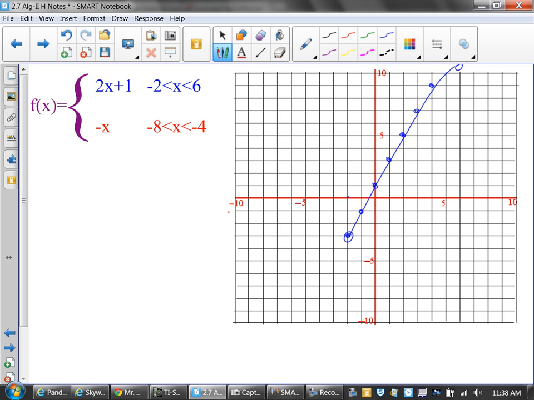And now I graph the other one. I graph the other line, which is negative x. And I want that to be between -8 and -4. Wait, the mouth threw me out. All right. So x has to be greater than -2 but less than 6. Yep. So would you erase that top part of that? This is +6. Way up here, it just so happens it just didn't fit on my grid, that's all.